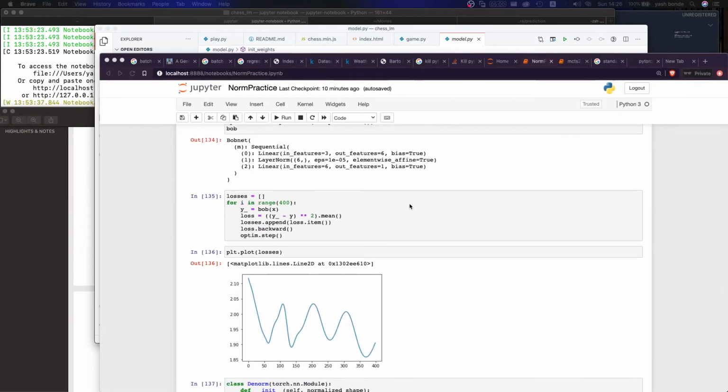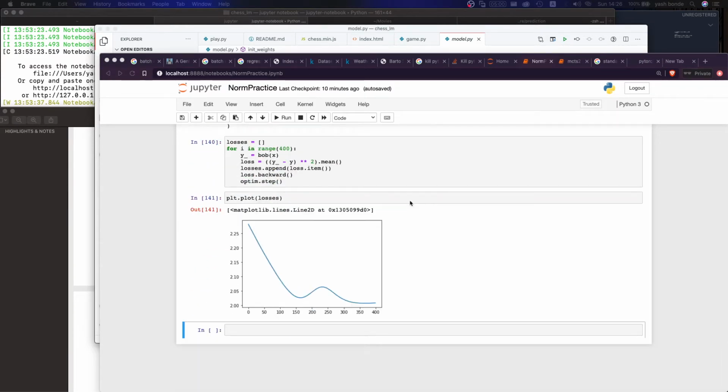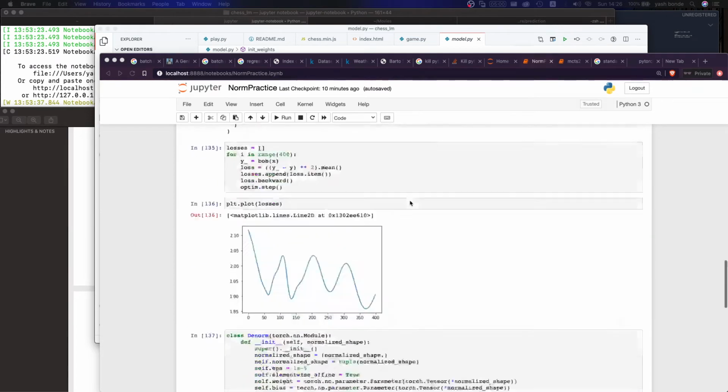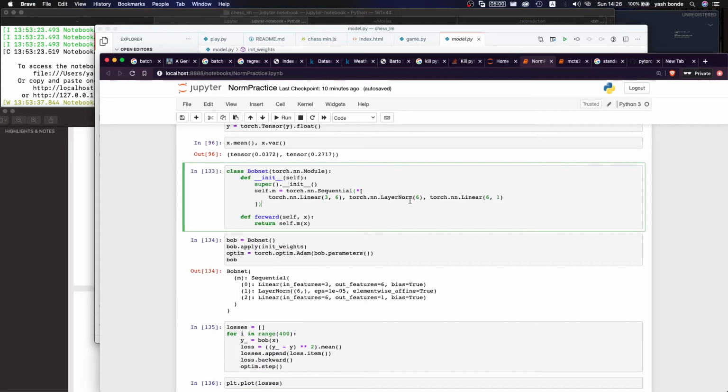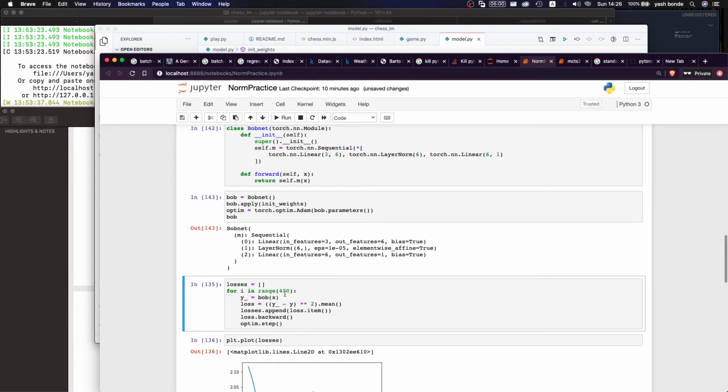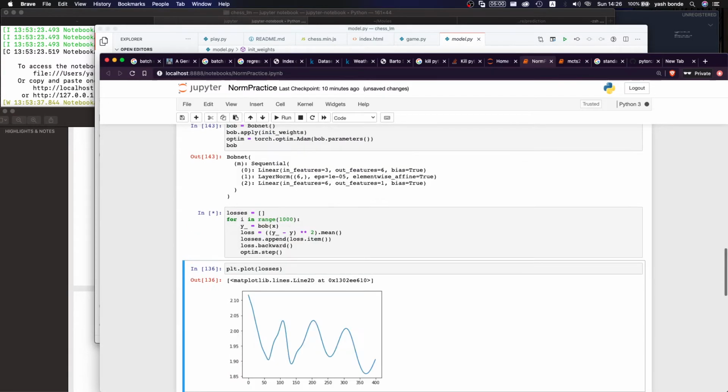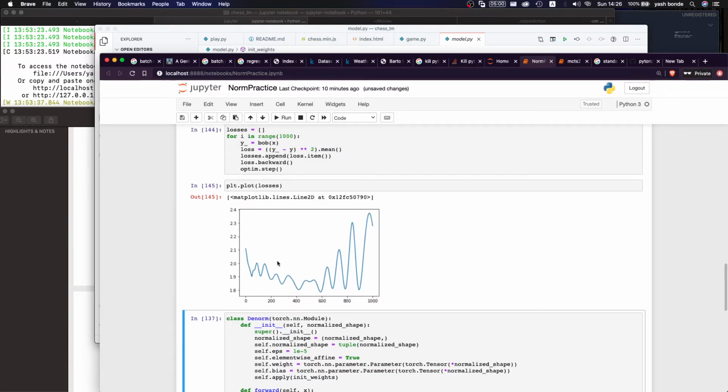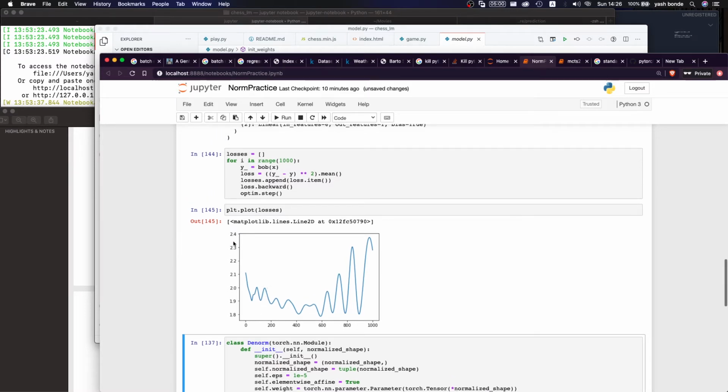Okay, wow, this is actually very interesting. Even though it's giving me a higher loss, it's much smoother.